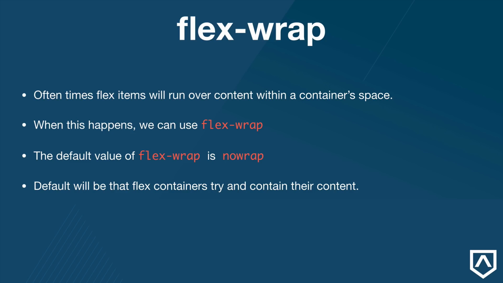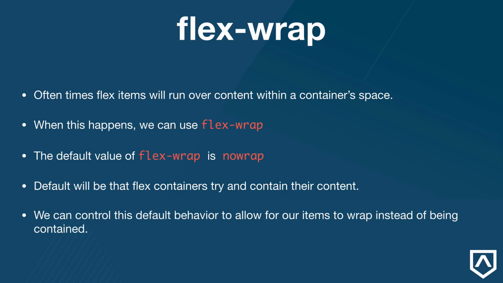So you can think of it this way. Anytime you have a Flex container or a container in general, the idea is that that container wants to manipulate and control its children. It really wants its children to do exactly what they're told to do. So the default behavior is that it's going to try and contain and constrain those children within the walls of the container. So one thing we can do is we can actually control the default behavior to allow for our items to wrap instead of being contained. And this is really, really powerful, especially when designing content for things like grid systems, when you have an unknown amount of items that are going to be printed to the screen.